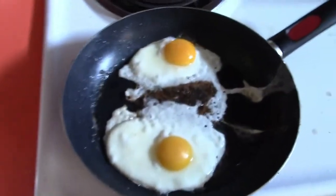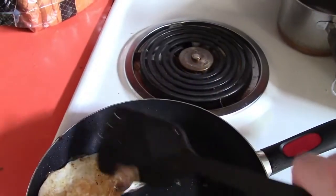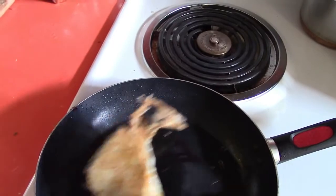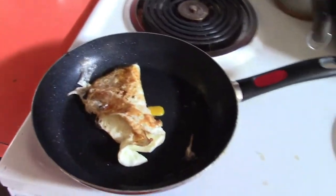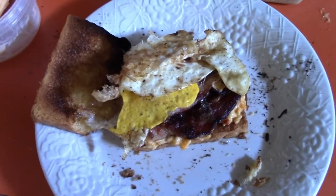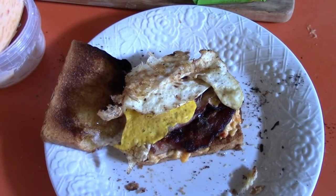The next step is to turn our eggs over easy — we want the eggs sort of like a crepe, folded over and not running with yolk. You don't want runny egg yolk on your pimento cheese — believe you me, it's not a pretty picture. And there it is, folks: a pimento cheese sandwich with bacon and egg. I hope you all enjoy it. Go to my website at meatskeletonsplace.com. Talk to you later!